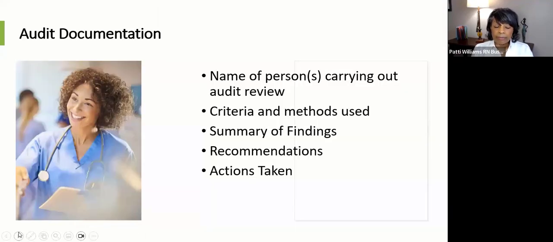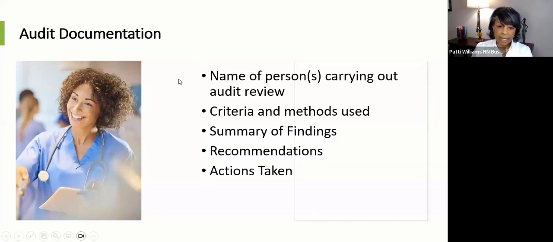So, of course, anything that you all do in the agency, you need to document what you do. So if you do an audit, either the 90-day or the annual audit, you need to keep a record of the names of the persons that are conducting the audit, and of course, their titles. I always did it with my administrative person. It's good to have a clinical person on the audit staff when you're doing those audits. So a nurse and maybe an administrator is good.